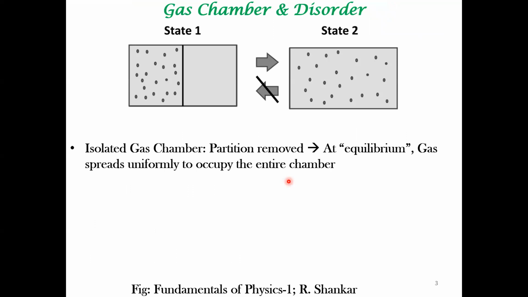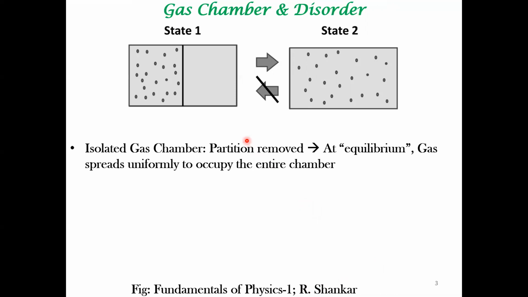A useful pedagogical example that is often used in most elementary textbooks of thermodynamics and statistical thermodynamics is this gas chamber. This picture I took from an undergraduate book, what I would call the modern-day version of the Feynman Lectures on Physics, by Professor R. Shankar from Yale University. His lectures are also on YouTube. It's very worthwhile going over the entire set of lectures. At least you can go through the 4 lectures on thermodynamics that are within the scope of this course.